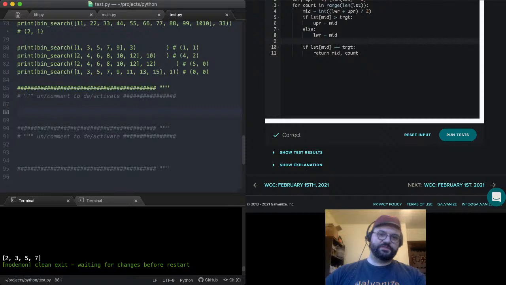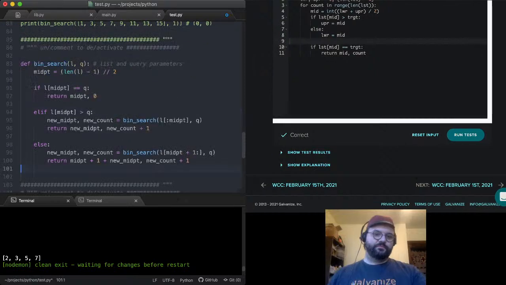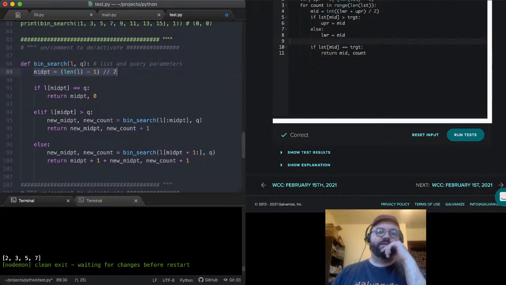So, my guess would be that you'll need to make this somehow dynamic, right? The length of this L, right?